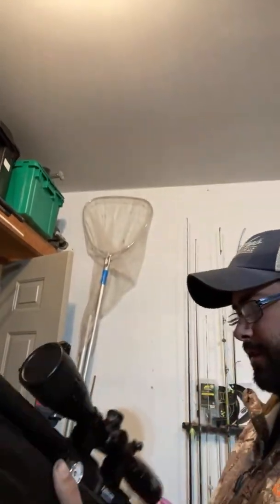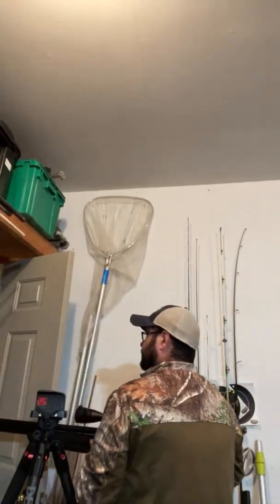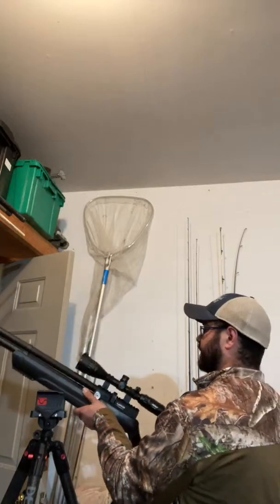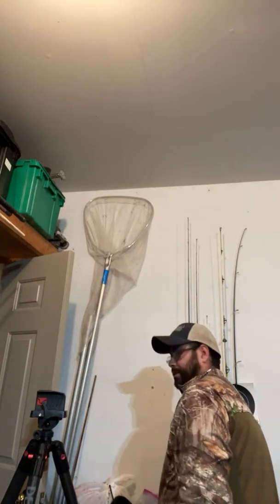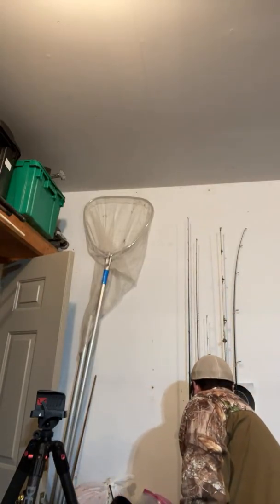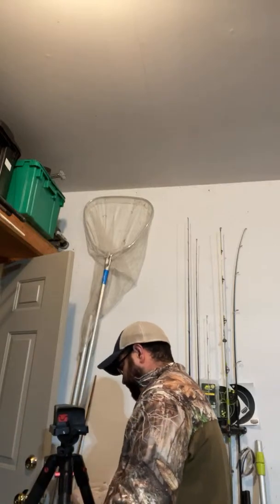Alright, so we are back. I'm going to go ahead and dry fire it because I'm not going to shoot a pellet. Actually, we'll just go ahead and shoot a pellet. Make sure there's nothing out there. Alright, there we go. So we are actually set back, and I ended up messing around with this 25, or Godzilla, today. I'm going to read off the comments in 1 second, guys, but we have something to show you. I'm not going to show you just yet, but the old 22 actually has something new.